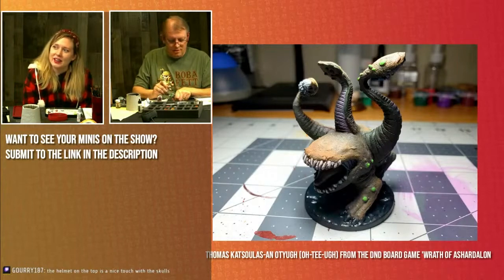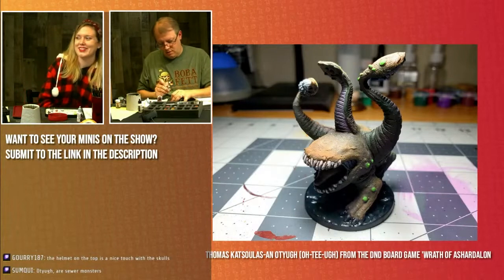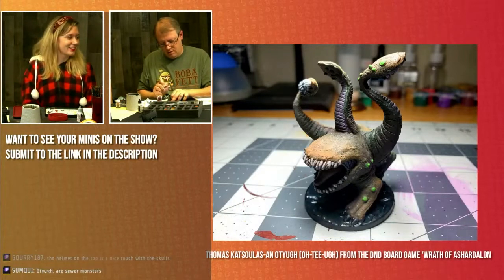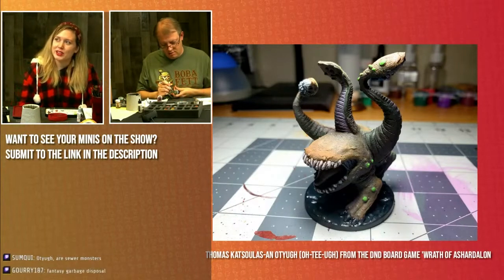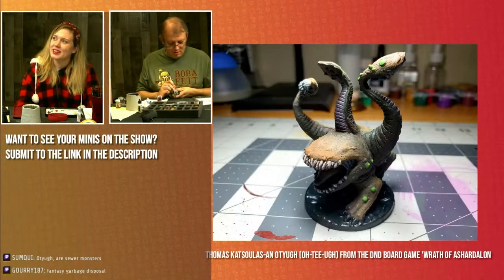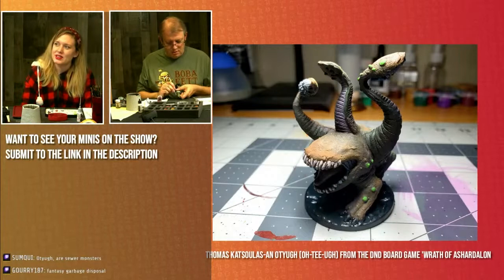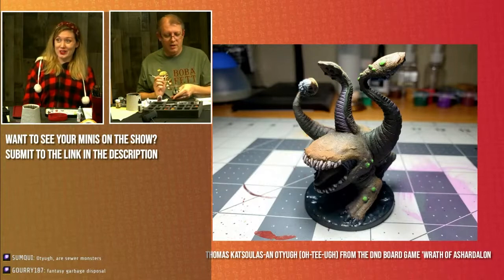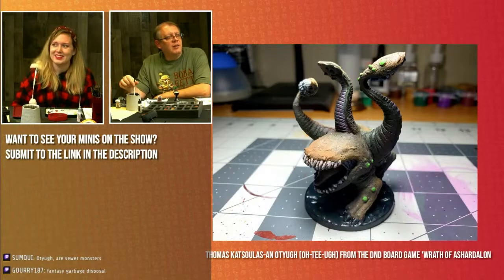I like how organic this looks. Oh, they're sewer monsters. Yeah, they eat garbage. That makes sense. Because I was going to say, it looks like there's mud or something around his mouth. I was going to say it kind of looks like a really dirty clam. Yeah, it has that, but I like it. It definitely looks like something hiding out in dark waters. Probably really dark waters if it's eating trash.